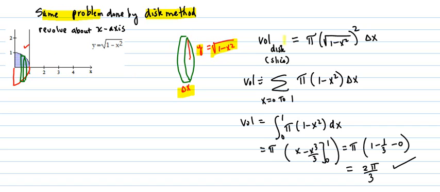So the volume of these disks, or slices, or slabs, whatever you want to call them, is pi r squared delta x. So you sum those up from 0 to 1, and you get the exact volume is here. And if you work that out, you get 2 pi over 3, which is exactly the same answer as before.